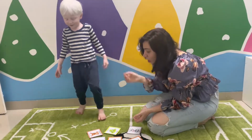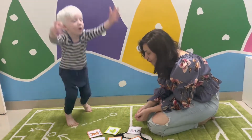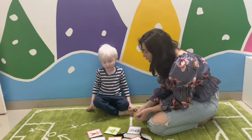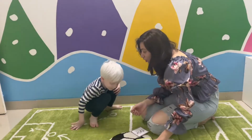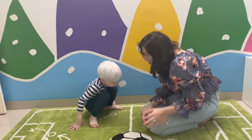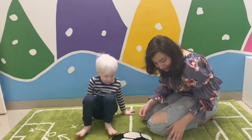Very good. Now can you hop like a kangaroo? Hop. Stand up and hop. Hop, hop. Very good. Now jump like a frog. No, how does a frog jump? Yes, squat like this. And then jump and land on your squats again. Come on. Yes, that's called jumping like a frog.